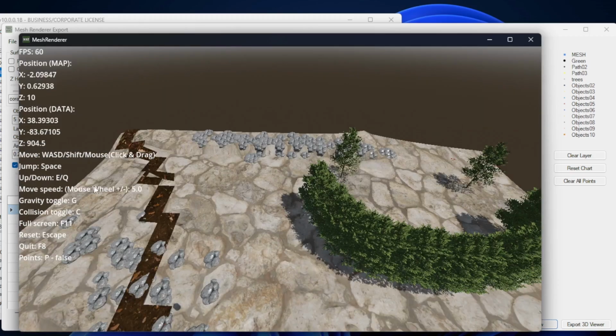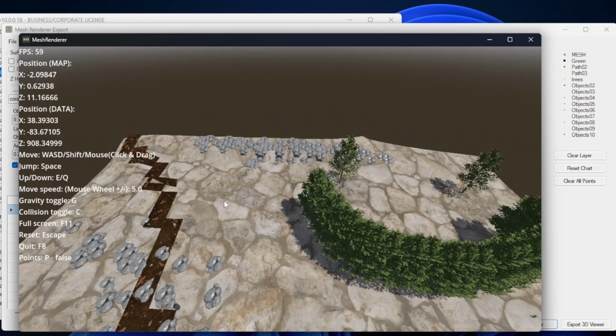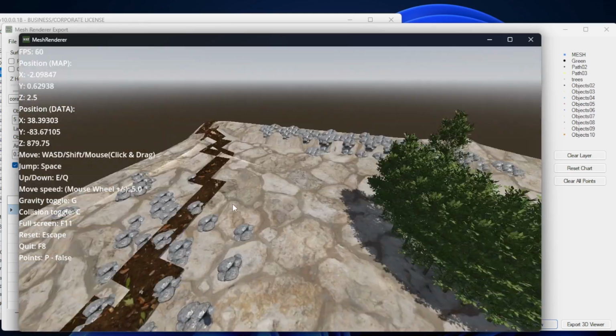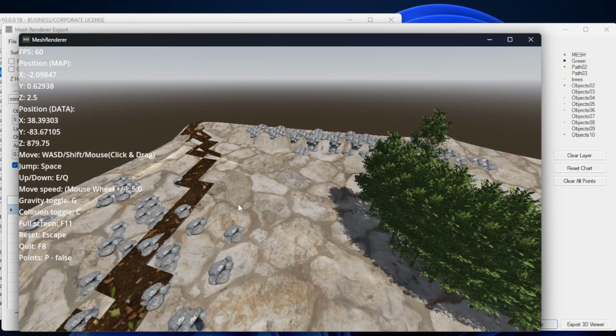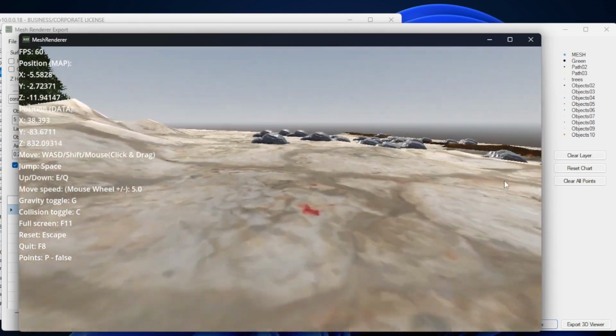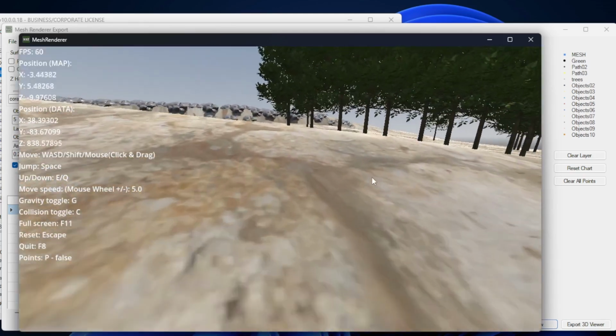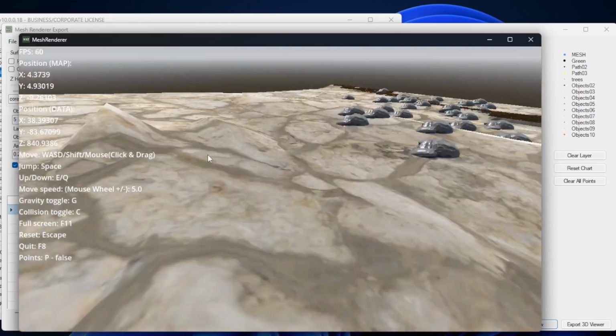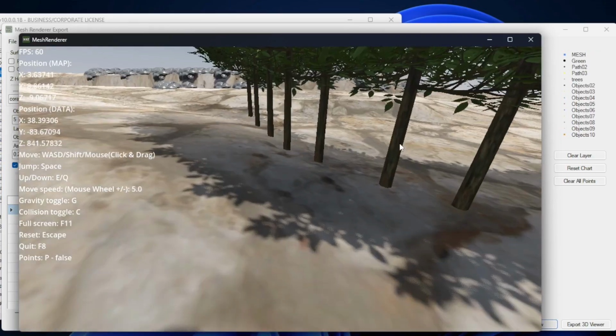If you'd like to go up or down, so vertical, you can either do E to go up or Q to go down. A setting that is available for you to toggle on and off at any point is the gravity and collision. To turn gravity on, simply click G. And when you click G, you'll notice that you fall down to your surface. While walking around, if you go over an incline that you cannot quite get up, you can click spacebar to jump.